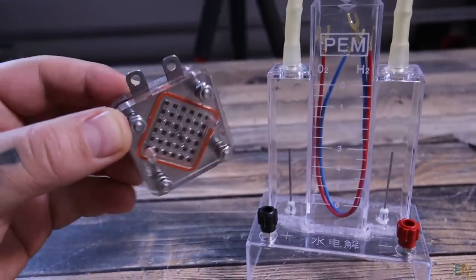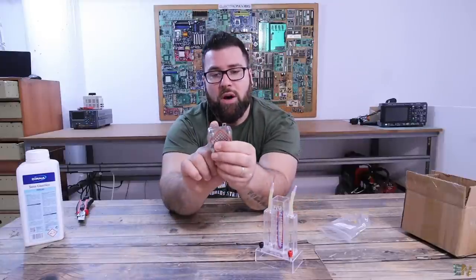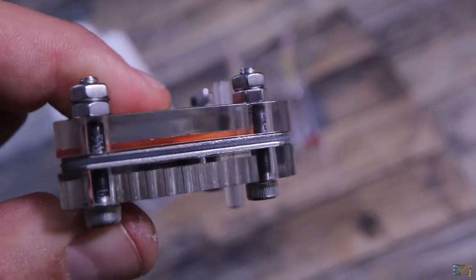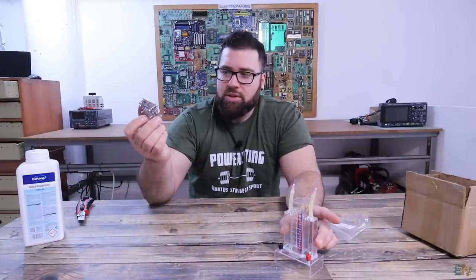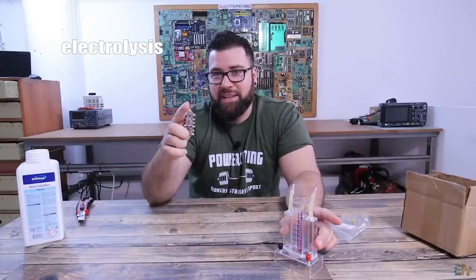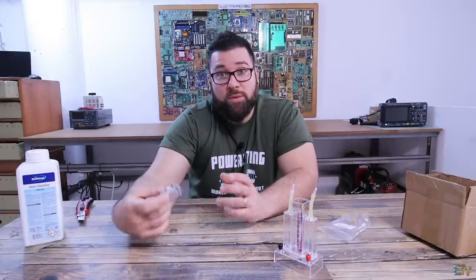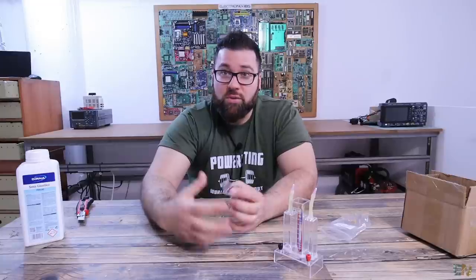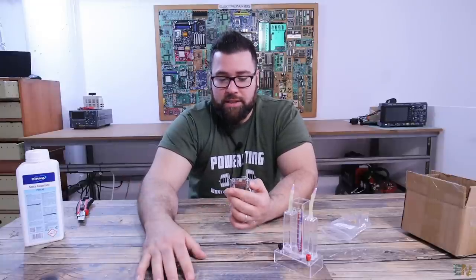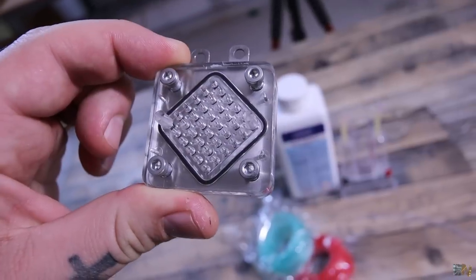But this is the cell. As you can see, it has a small membrane here in the middle, and then we have two outputs, the negative and the positive side. So basically these are just opposite. The process of this is called electrolysis, and the process of this, I'm not sure how it's called. I'll search it when I edit the video and maybe place it on top of the video. But basically it will create water once again, but the process of merging oxygen and hydrogen will also generate electricity. And we can take that, store it into batteries, and then use it with an electrical motor.